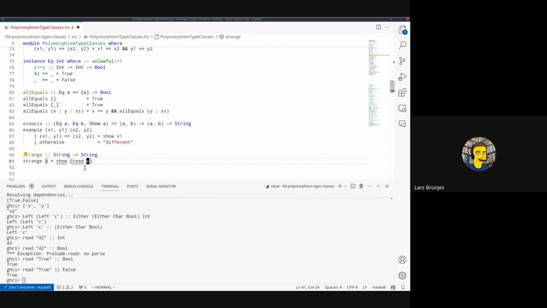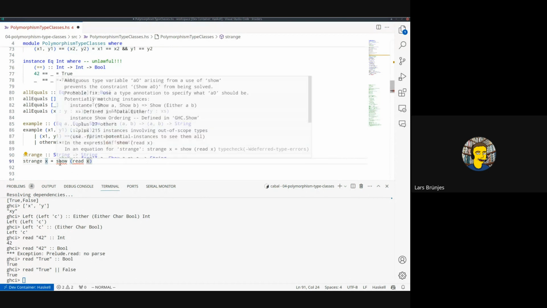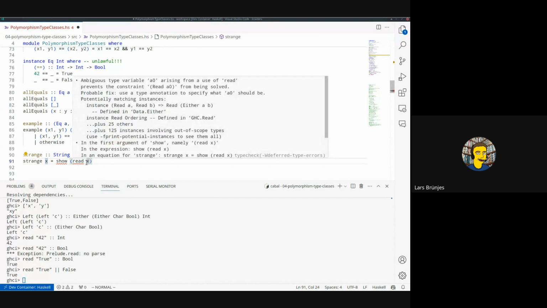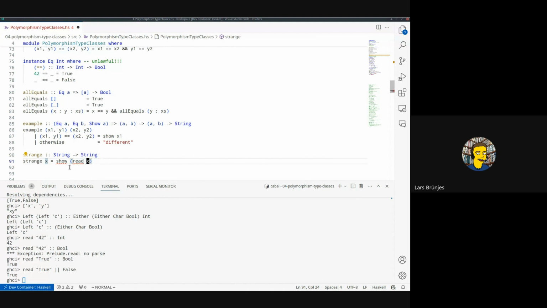Maybe we want to read it as an int and then show that int again, but we could just as well want to read it as a Boolean and then show that Boolean. So the compiler doesn't know which read instance to use here, and accordingly which show instance, because there's no way the compiler can know this intermediate type. We could give an annotation and then it would work.